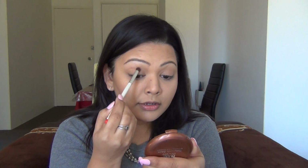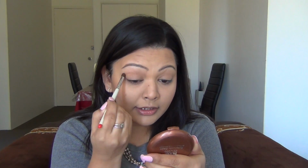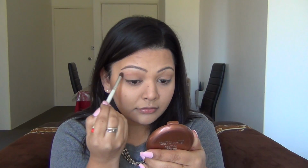And now I'm just going to take my bronzer again by N.Y.C. And I am going to take a crease brush or a fluffy eye blending brush. This is by e.l.f. So I'm just taking this brush and I'm actually just going to define my crease lightly.